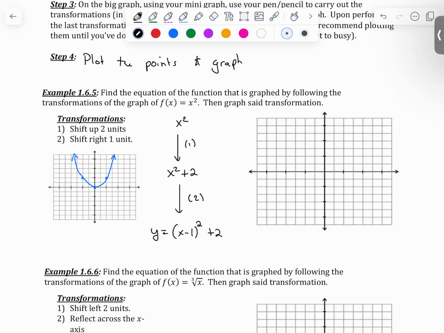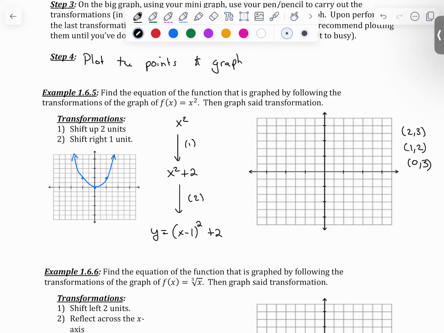I'm going to jot that point down: (2, 3). I'm not going to plot it. It won't bother me this time, but it can cause issues later, like if the points are all clustered really close together. But once again, it's not required. If you want to just plot it right off the bat, that's fine. Next, we'll talk about (0, 0). First, (0, 0) gets shifted up 2 units, (0, 2), then right 1 unit to (1, 2). And last but not least, the point (-1, 1) goes up 2 units, (-1, 3), and then over 1 unit to (0, 3).